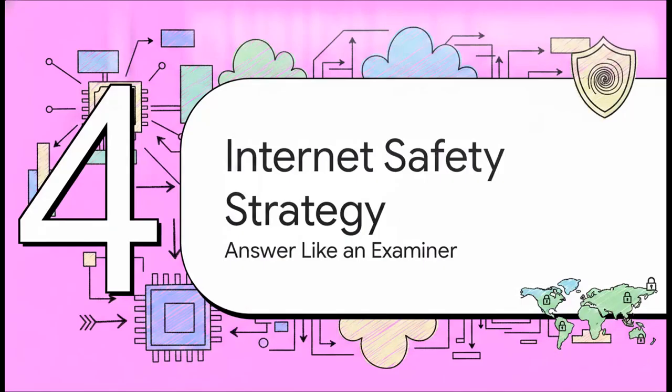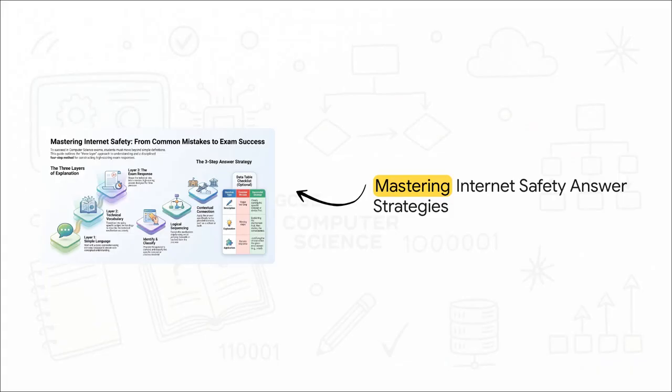All right, time to shift gears to internet safety answer strategies. If you want to grab maximum marks on internet safety questions, you need to focus on these 3 distinct layers shown on the left. You really have to train your brain to process topics this exact way. Layer 1 is simple language. You just conceptually understand the risk. Layer 2 is technical vocabulary. This is where you start using subject-specific terms instead of everyday words. But Layer 3? That is where the magic happens. The exam response. This is where you shape that technical idea into a concise, high-scoring answer specifically designed to perform under intense time pressure.